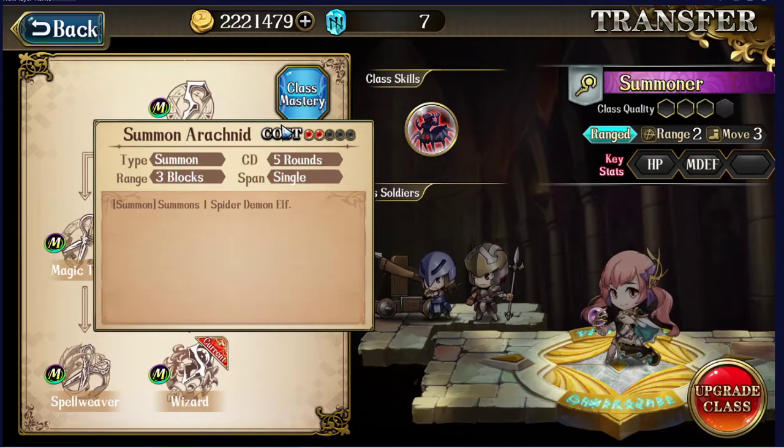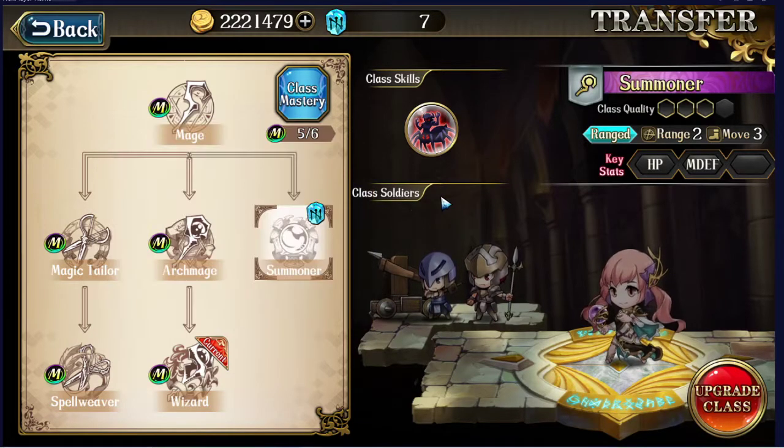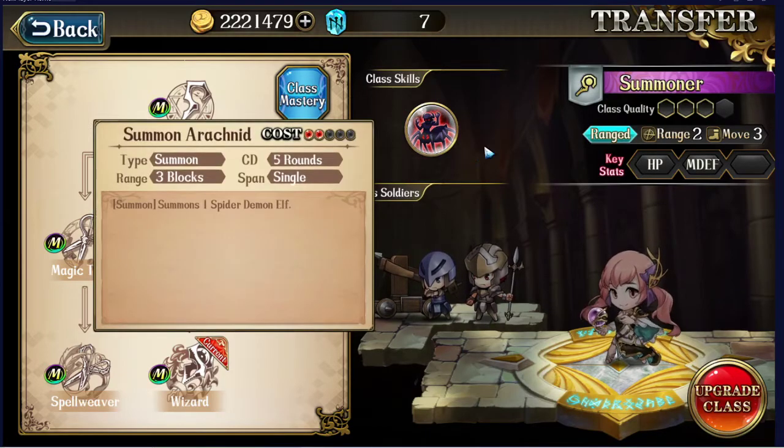But the Arachnid, the Spider Demon Elf, it can cast an ability to lower their movement, but you're not going to use that on her. With all the mobility down protections, it's not worth it. Not worth having that summon. There's going to be very few instances you want to use this over an attack spell.